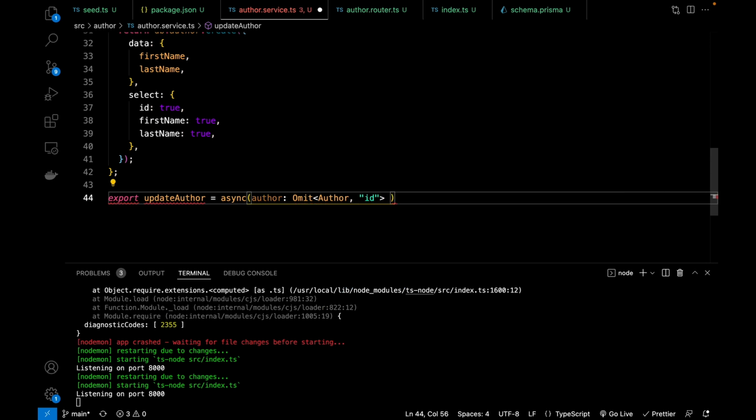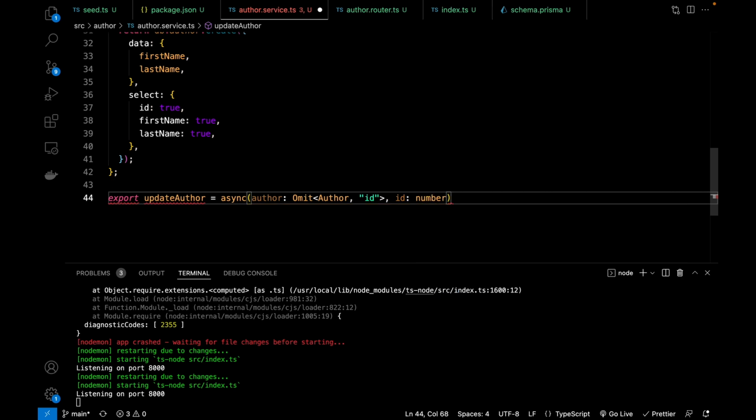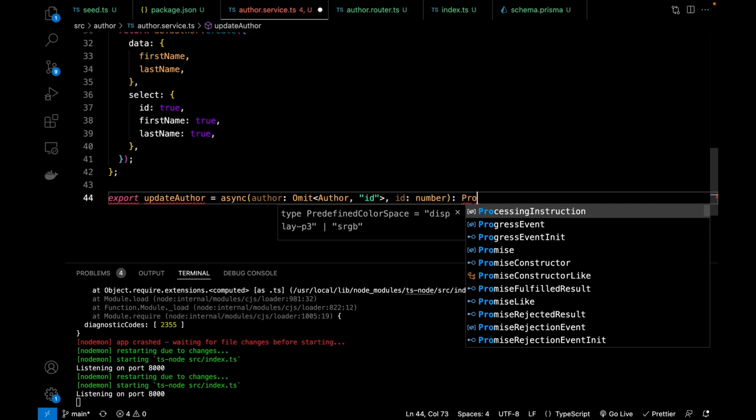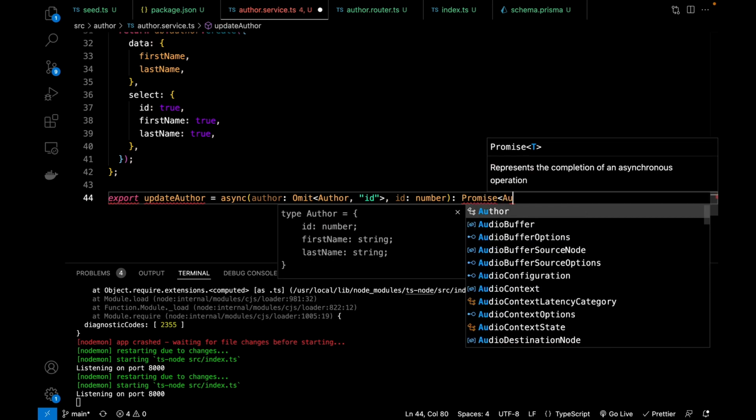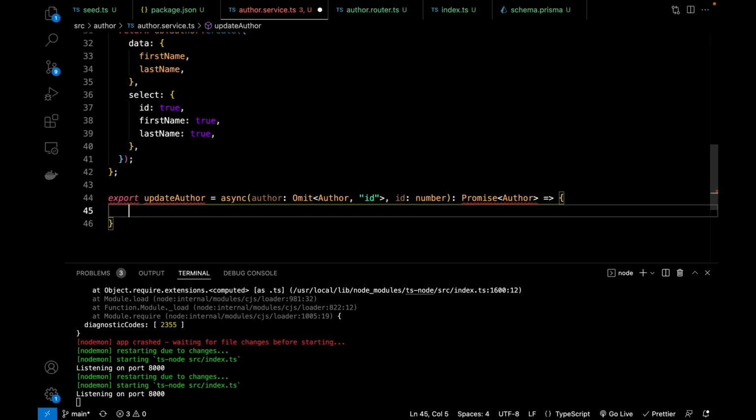So we don't want to pass in the ID. ID will be kept separately as that will come from our URL parameter. And then Promise, say Author, and we're missing our const here.